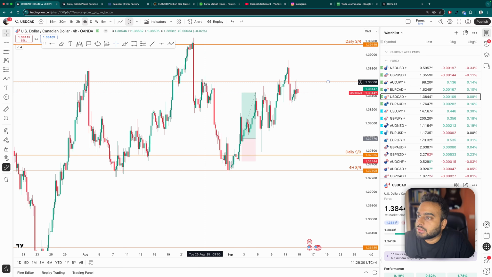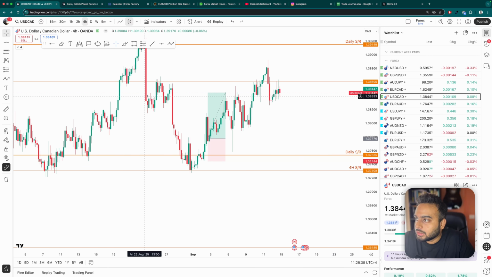So this is a good resistance line. There are two different things we can look at right now. We can look at a price action like this, or we can look at a price action like this. This is a liquidity level, this area, which comes the second time, not the first time.